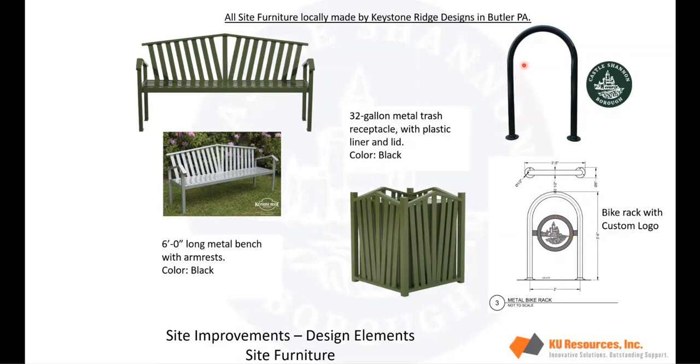And while the standard stock image for the bike rack is black, I also want to note that our site furniture will be black as well, in that we chose to go with black. There's a lot of pigment in black paint, and it is one of the longest lasting color finishes we can have for something that's exposed to the weather. Some of the other custom colors with less pigment will fade over time, and that's very unpleasant to the eye. Some of them chalk, get a little bit of scaliness to them, and black paint rarely ever does that. So it will look gorgeous today and look gorgeous 20 years down the road.